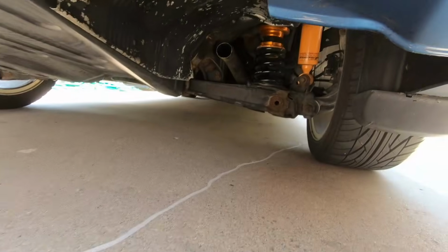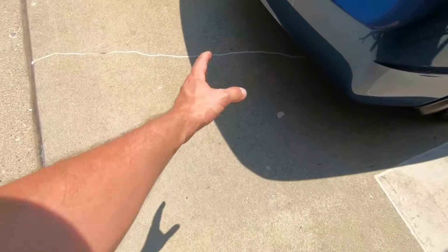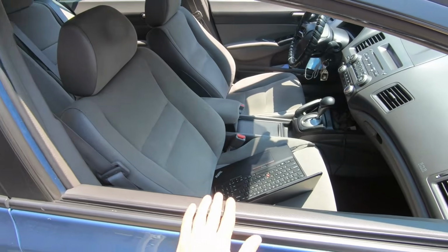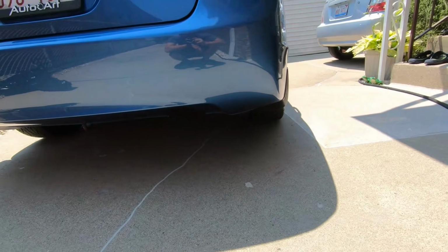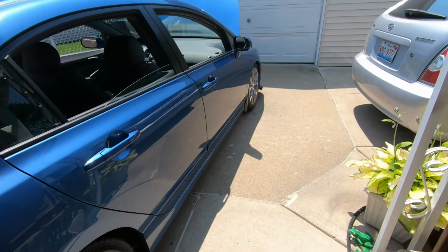I do have some drone in the vehicle. I think if I was able to get that pipe all the way here by the tip and have that exhaust exit here, I'd hear a lot less droning inside the cabin. So that's probably going to be the future project, just to get a pipe out all the way, do some bends on it, hang it up. I think that would be awesome. And yeah, that's just one day at a time, guys.